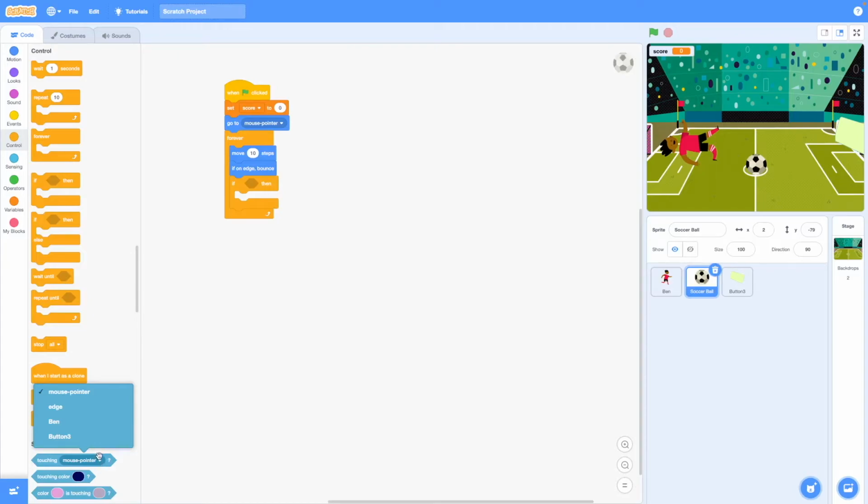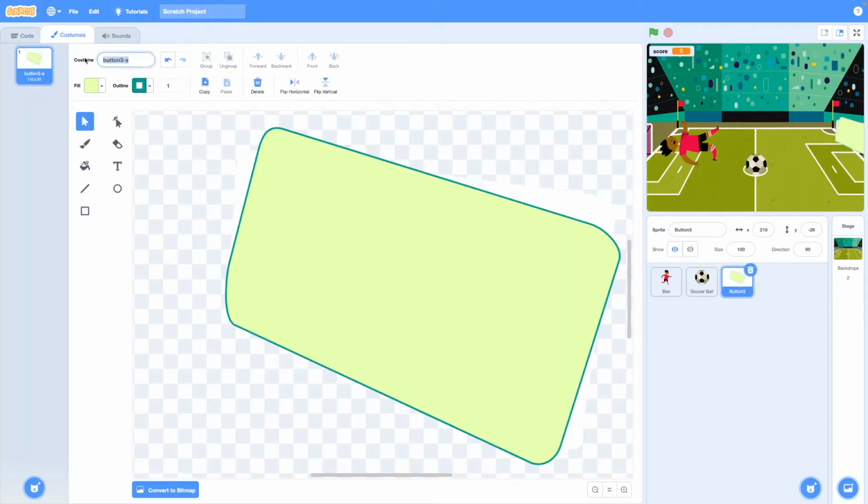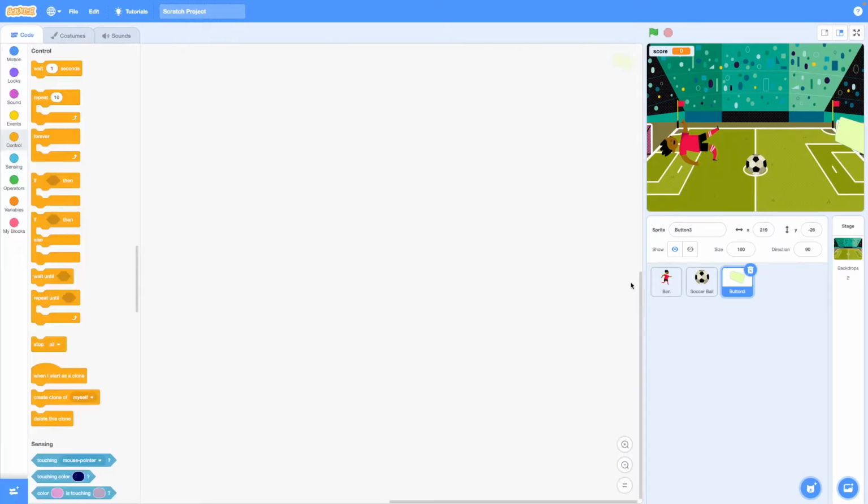Kita kena bagi nama ni. Macam mana nak rename benda ni? Kita boleh rename sepatutnya. Terus kat situ, dekat sprite, sebelah kanan, atas mata tadi.